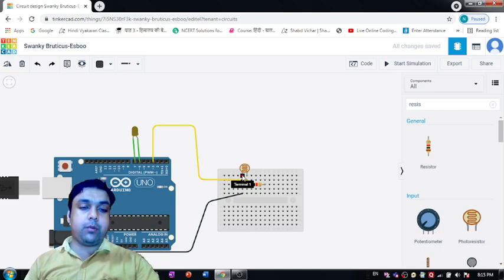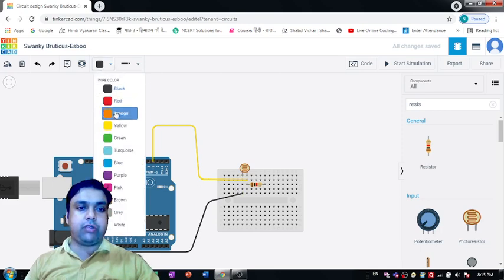So this terminal 1 has to be connected with the ground pin, and then we have to connect the other end to the 5-volt pin, or a pin with the help of which we can get the power. That's how we can create a complete circuit. Right now the circuit is incomplete. We now have to connect terminal 2 of the resistor with the 5-volt pin.